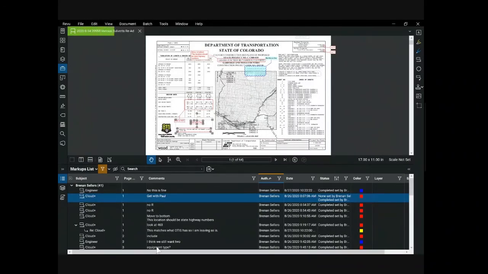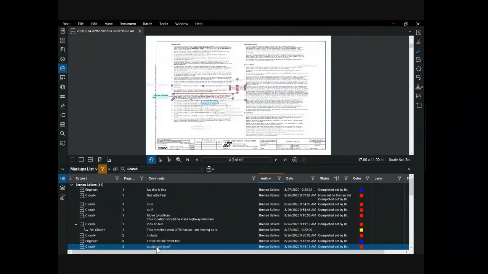Another cool feature is that when you have filtered a criteria, all of the other entries in that column are grayed out on the sheet. When the filter is removed, all of the other markups on that sheet are activated and returned to full color.